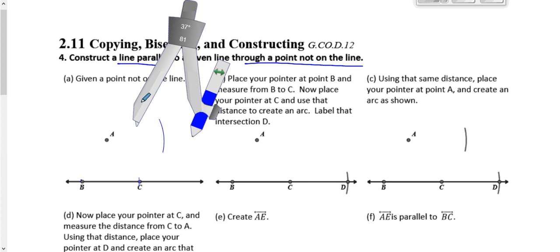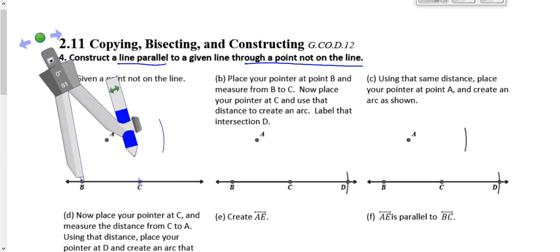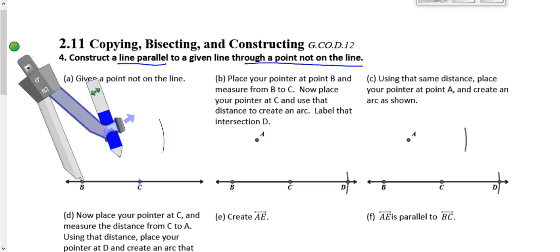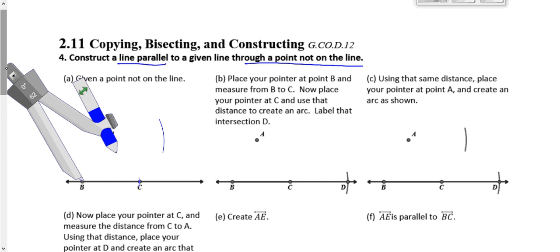Now, as usual, we need a second distance to get things to intersect, right? You with me? So let's take this distance here from B to A. How about if I measure this distance right here from B to A? It's hard to do because my compass goes off the screen here.